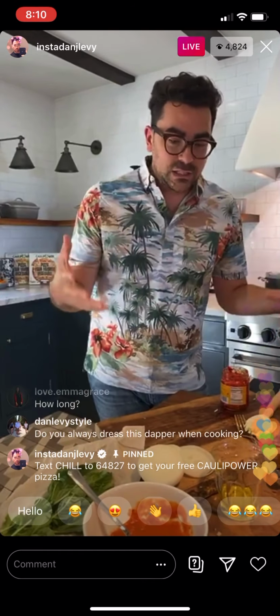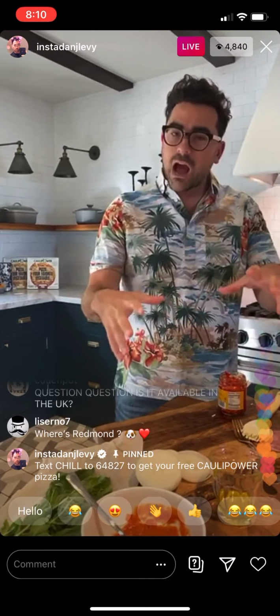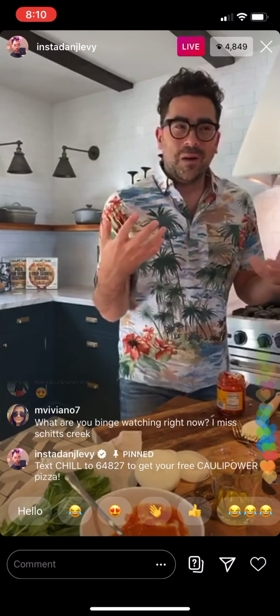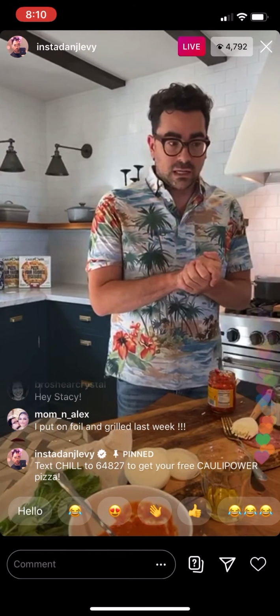Depending on the kinds of toppings that you put on, I like to go overboard. So depending on how much I have piled up, sometimes I'll put a little baking sheet underneath just to catch anything that might spill. If you don't have a baking sheet, then I would recommend to just go lighter on the toppings. But it goes directly on the rack.